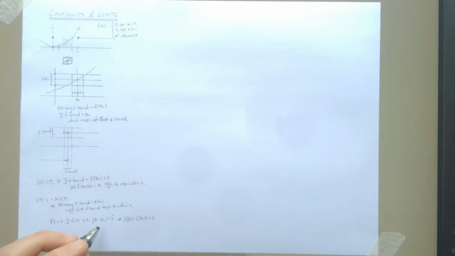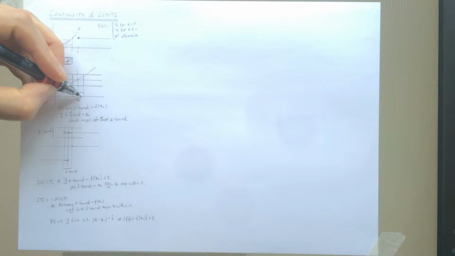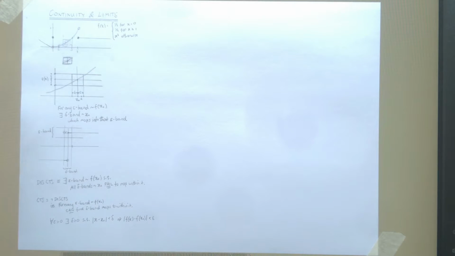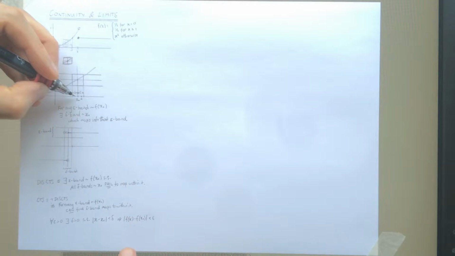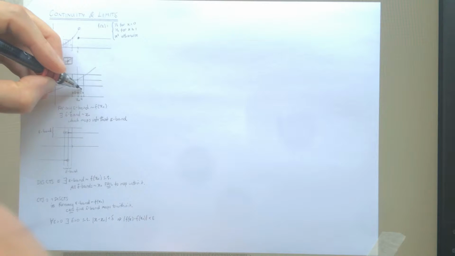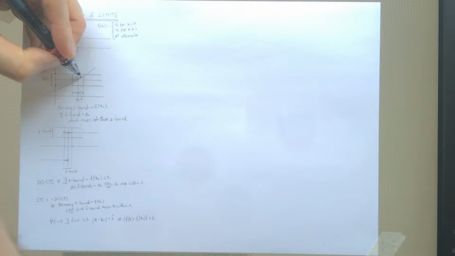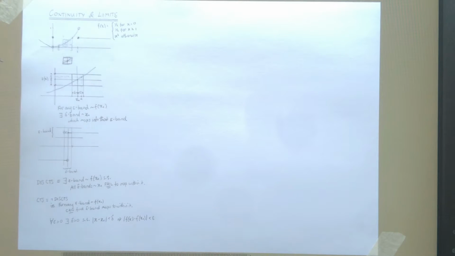Okay. Can you see this is why we've been using x0 and not x all along? Because we're saying we pick an arbitrary point x that is within delta of x0. So here's our x, and if you subtract these two values and take the magnitude of that, you get the length. So this length is less than delta, means that, let's follow it up to there, means that this length is less than epsilon. So we've defined continuity at a point x0. So we should have been writing discontinuous at x0 and continuous at x0.